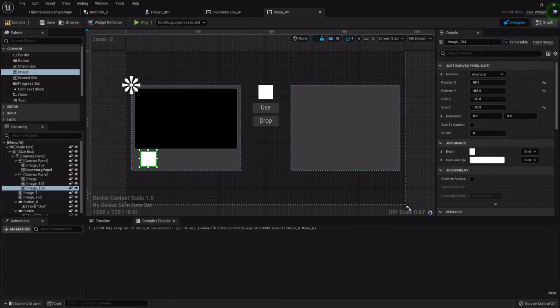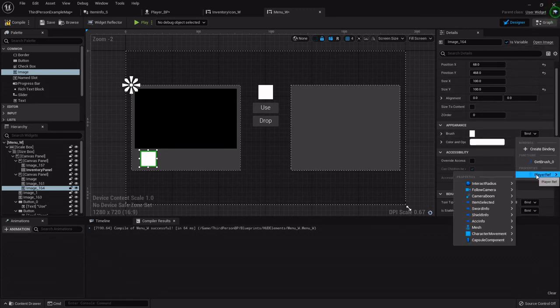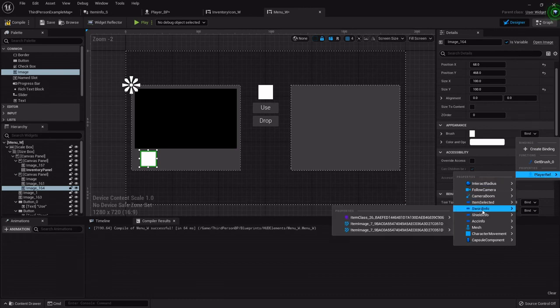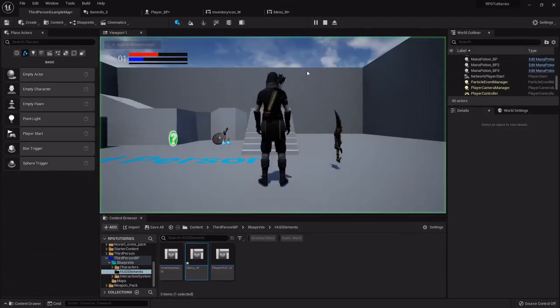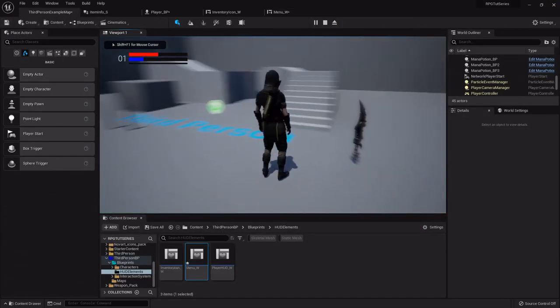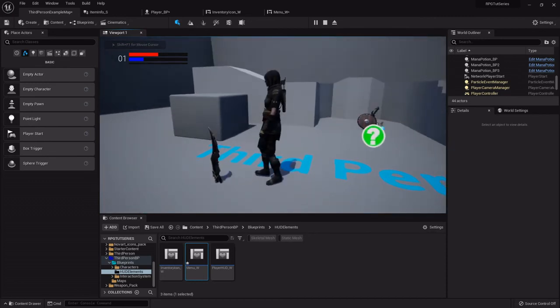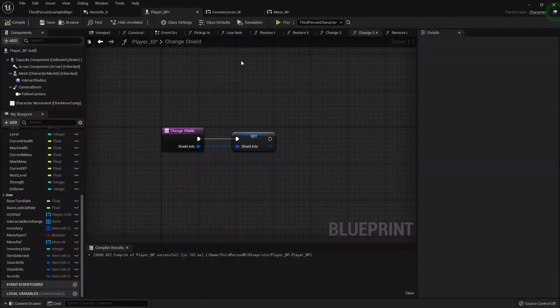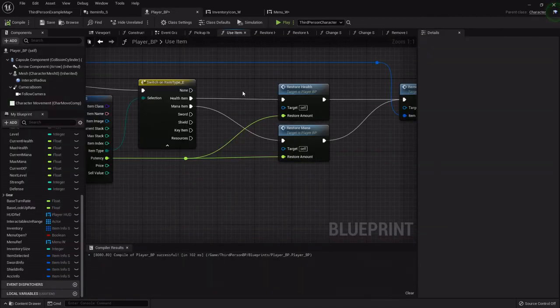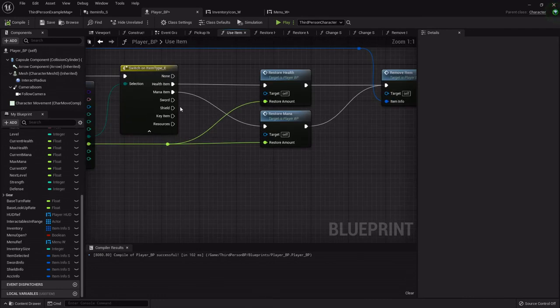But for right now, I'm just going to set this up to show you that it's working. So I'm going to bind this image to the sword info. This is going to be the representation of our sword. So you'll see right now it's empty, but if I pick up that sword and I try to use it, it does nothing because I forgot to actually call the use item function.